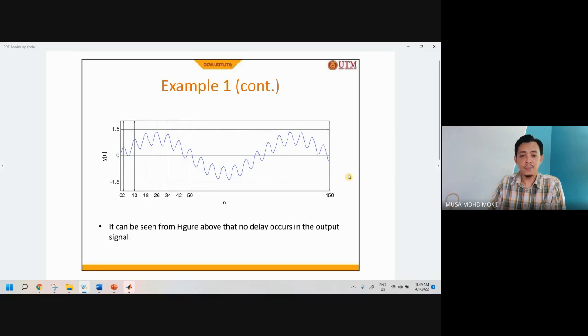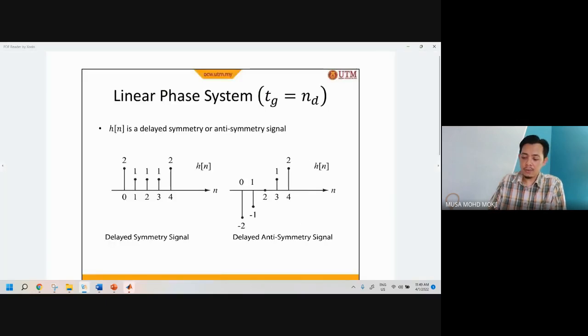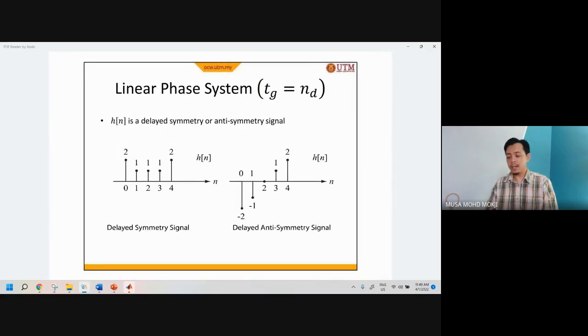If there is a delay, the delay should be the same. If the telecast delay is, let's say, 10 seconds, the audio is delayed by 10 seconds and the video is delayed by 10 seconds. In that case, there is no problem. Everything will be fine. So this is the concept of having a linear phase. A delay is fine, but we need to have a consistent delay on all frequencies.